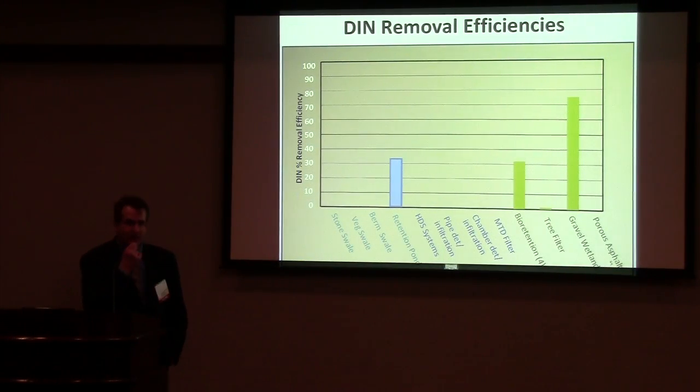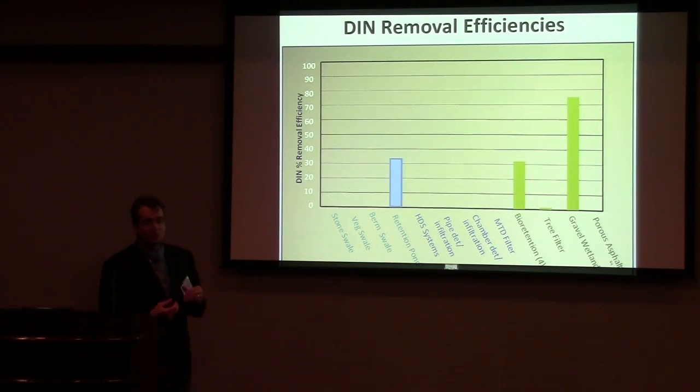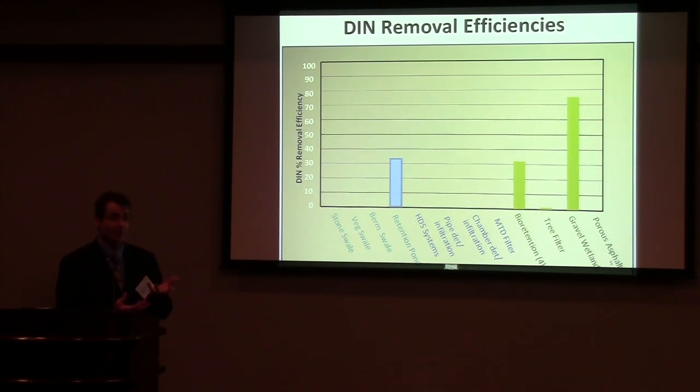Where this all really started was when we started to look at the data. And this chart is one of our $1 million charts. This is about eight years of data, somewhere around 60,000 data points, event mean concentrations for various storms across a range of different treatment systems. And this is looking at dissolved inorganic nitrogen, so the bioavailable form of nitrogen that causes eutrophication, especially in coastal areas. And this was where we first began to identify that we have an optimization issue, or a design issue, if our target is nitrogen.